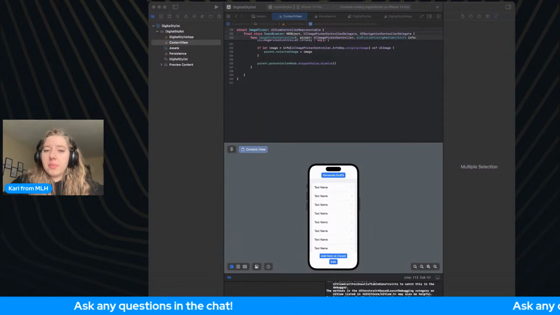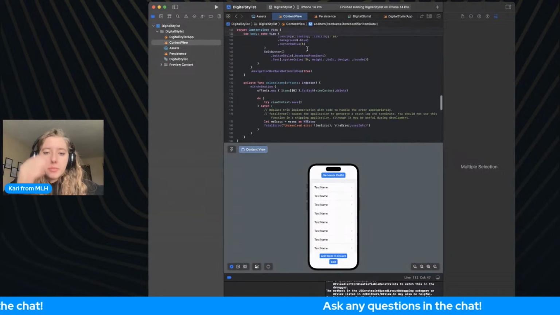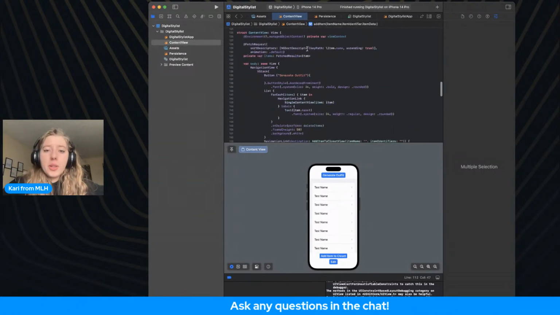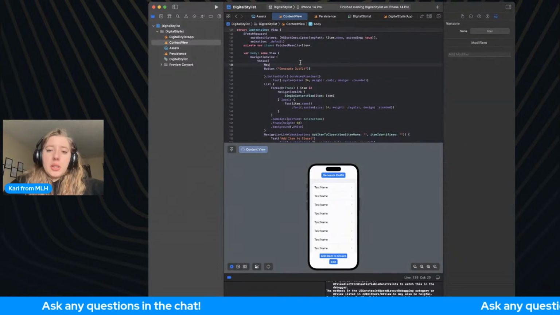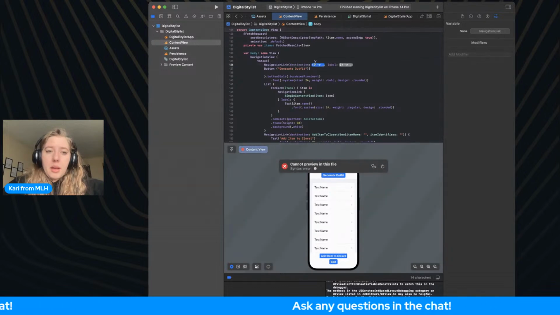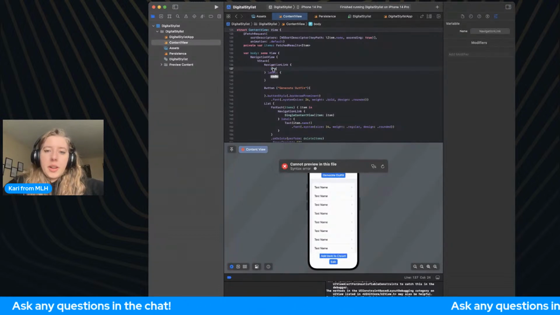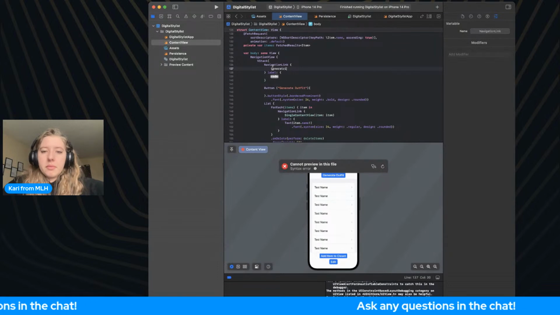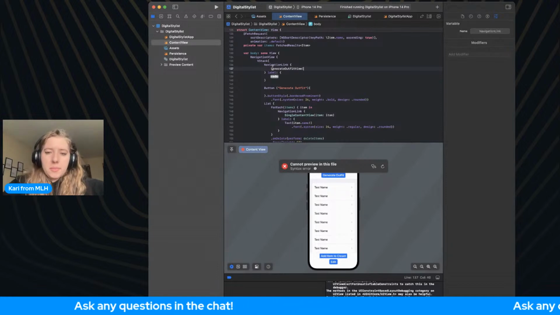Cheers, friends. All right, let's go ahead and work on our generate outfit button. First thing I want to do is make this button go to a new page. So we're going to change this so that it's a destination, and we're going to call this the generate outfit view.